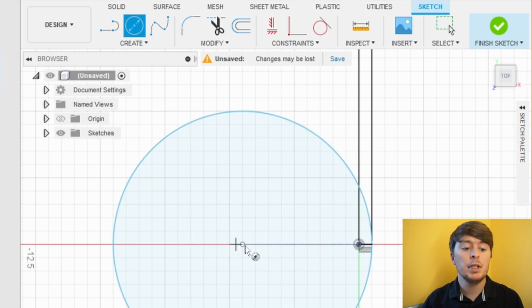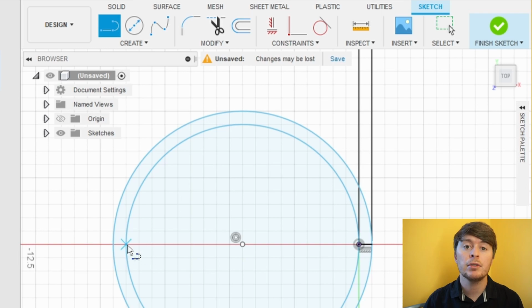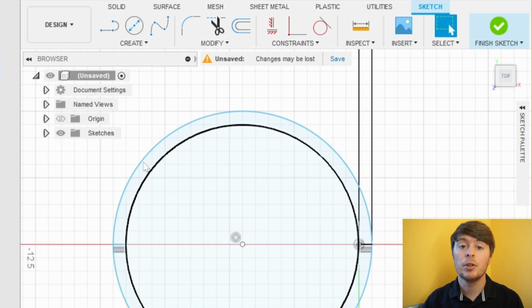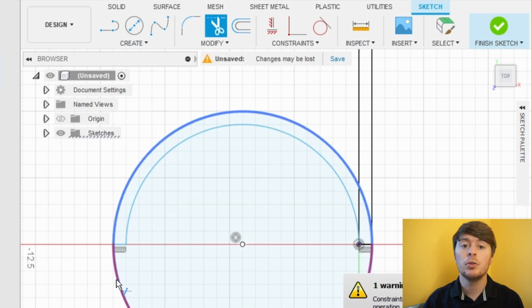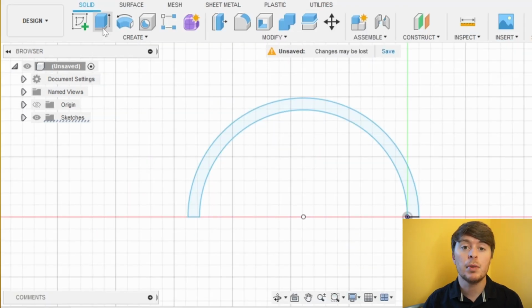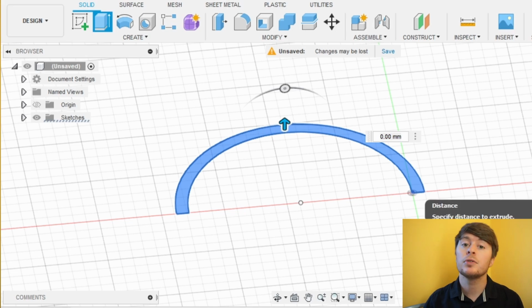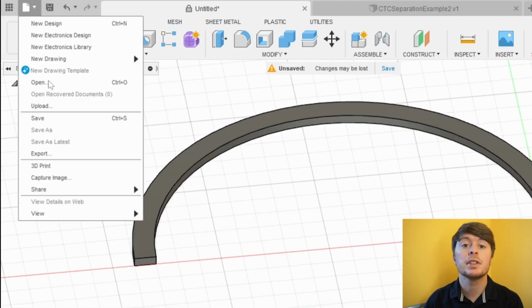The way we do that is by creating that initial circle, which is 20 millimeters, and then a slightly larger one, and then we just cap them off halfway around, and that is the 2D sketch done. Once we're done with the 2D sketch, we can extrude it into 3D by 200 microns, so we get this lovely flat 500 by 200 micron cross-section, and then this large 3D object which we can manipulate. Then, as I mentioned before, we want to export it as a .step file.